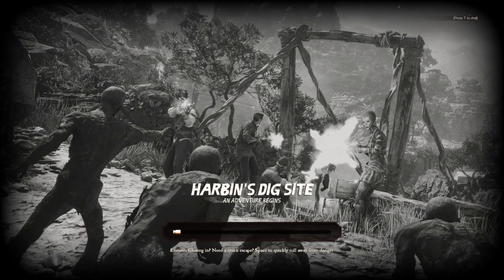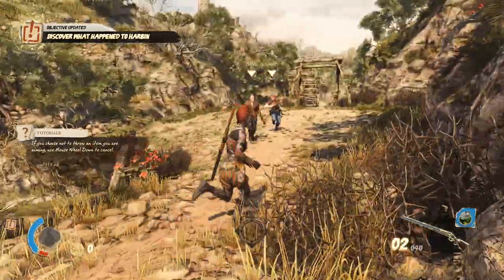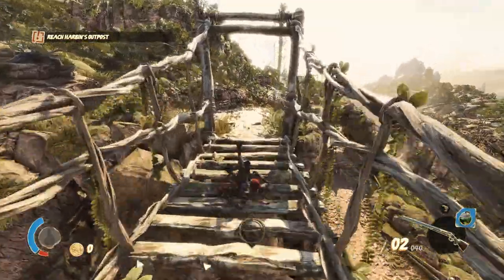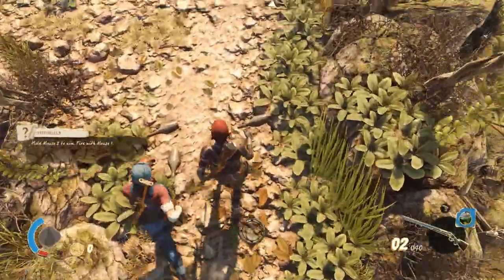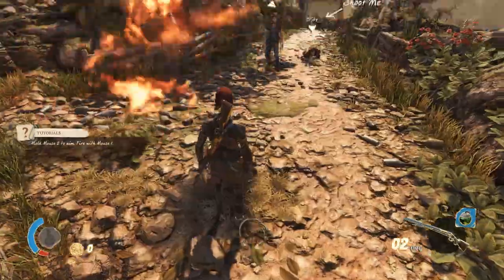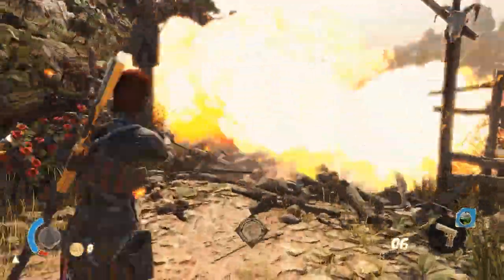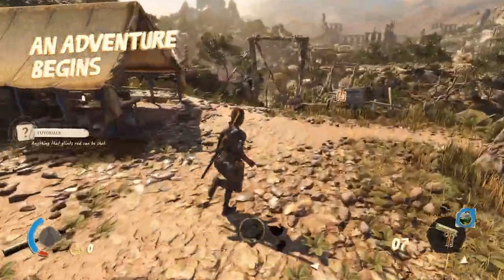Okay, Harbin's dig site. The adventure begins. I got myself a shooty shoot. Shooty shoot? Yeah. And I also have myself some TNT. Oh, fire in the hole! Wait, what does it do? Where did it go? Look, I'm playing soccer with TNT, boys. Oh my god! Why did you blow it up? Shoot me. Hey, what's that? Done. The adventure begins! Dude, this is pretty cool.